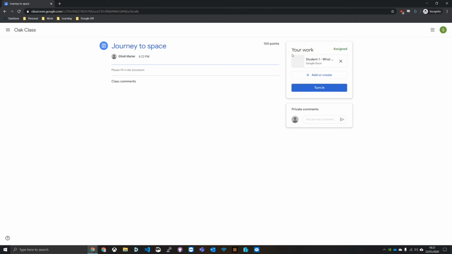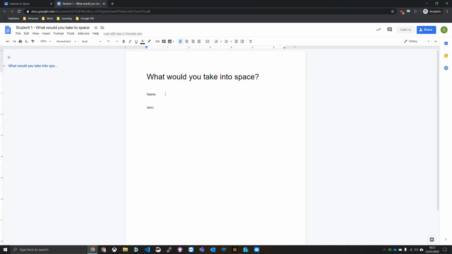On the right hand side we can see the Google document I uploaded. You can, as a student, add more documents, so if you wanted them to complete some work and simply upload a document, that's available. But for now we're going to open up the document that I have uploaded as part of the assignment. This takes me straight into my own version of the document, so this is not shared with any other students, this is just between me and the teacher. I can type my name in here and I'm going to just pop in here my answer.